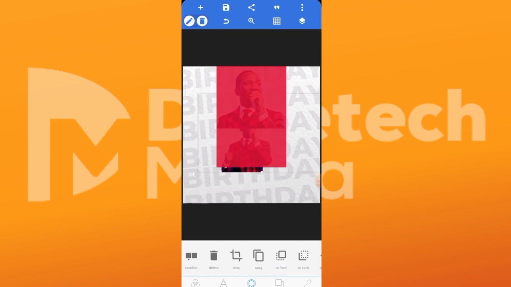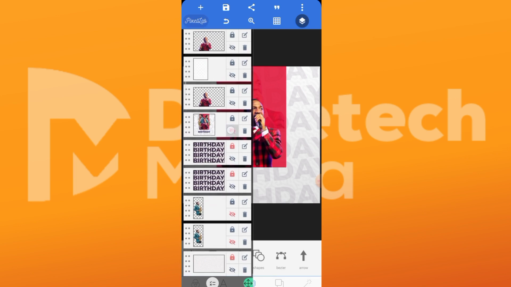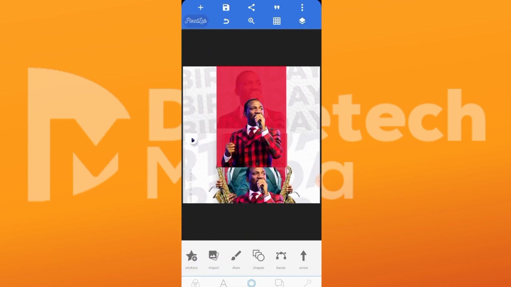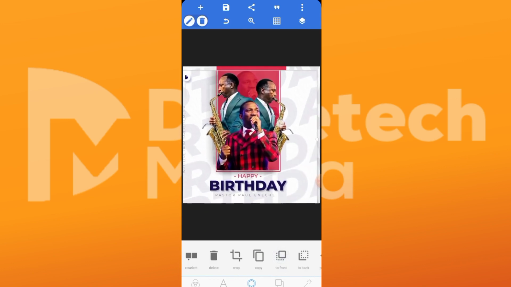Move this to the front, and then you can increase the sizing, depending on your choice. Okay, let's check it out. Move this to the front. Okay, I think we're getting there.